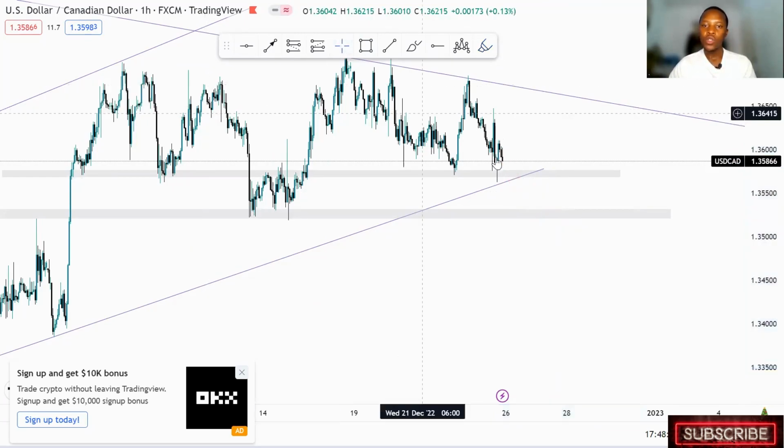Okay, so there's not much that I'm going to say on USDCAD. This is all that I see, right? So it's only waiting now to see what's going to happen on Tuesday. So let's move on to the last pair now, guys, which is GBPUSD.